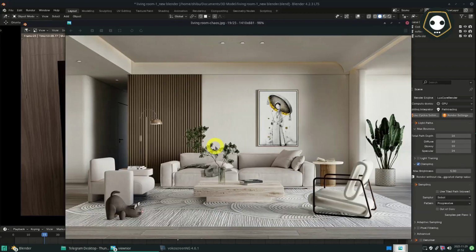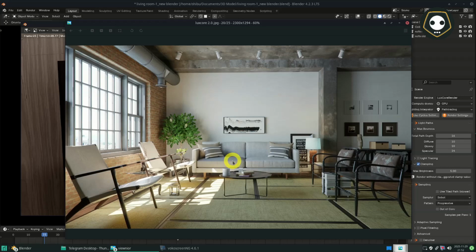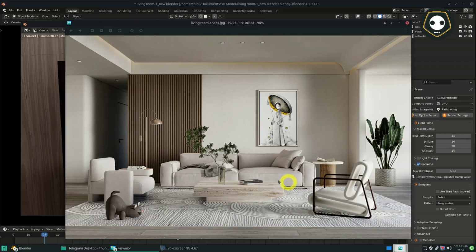You can see here, this is a render from V-Ray or Corona, or you can see here this render from the Luxcore render engine. This is a photographic render, and this is not fake. When you see it here, it is a Corona render. It looks like a fake.